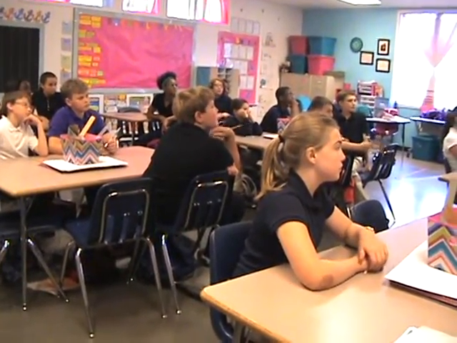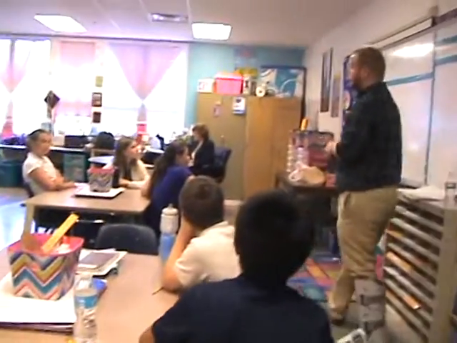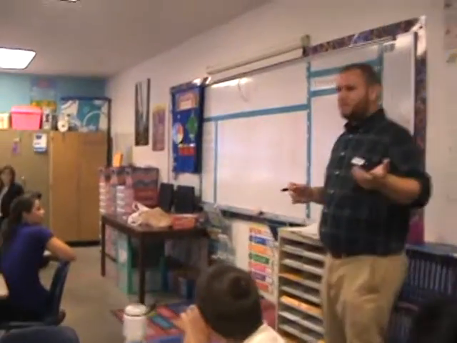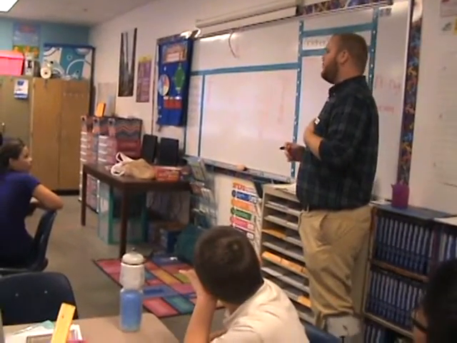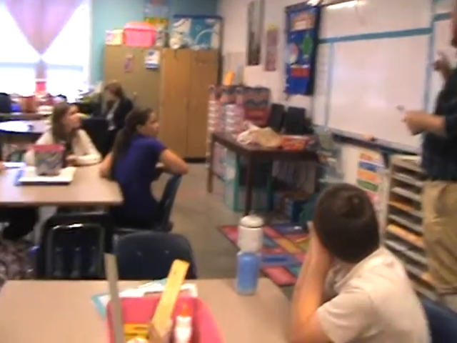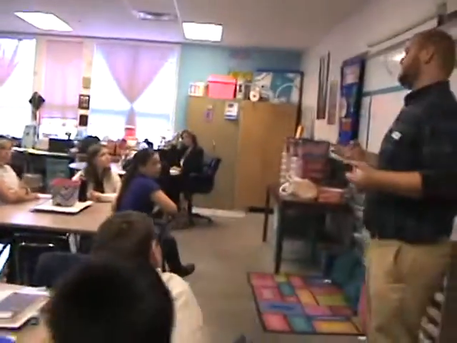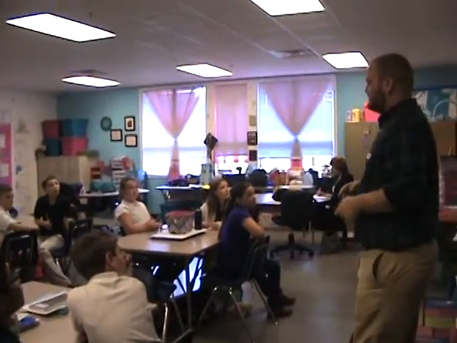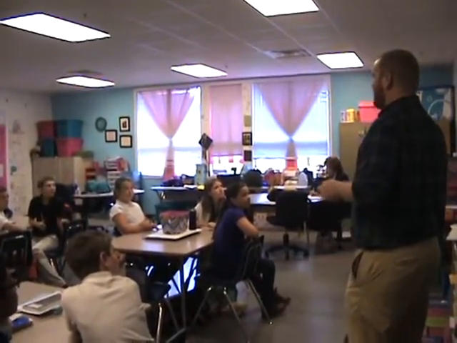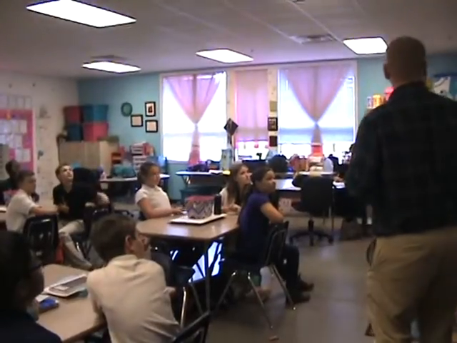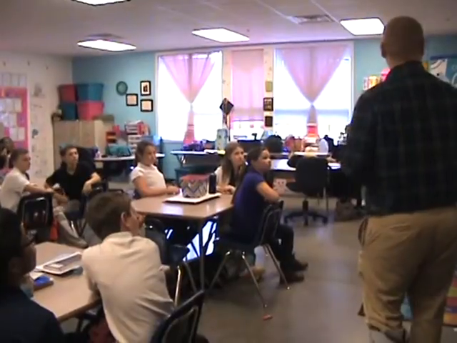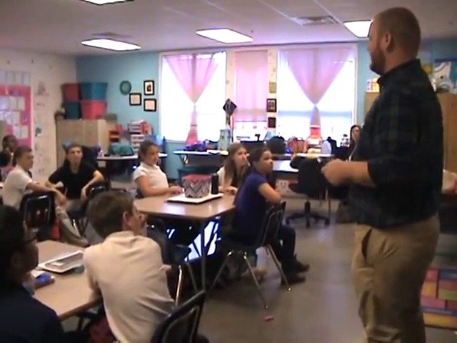Good. Now, if we want to talk about the greatest common factor in the real world, there's different ways you can do it. So Halloween's coming up. Say I want to put together some candy bags for kids that come to my door, right? And I have Snickers and Milky Way. Those are my two favorites, all right? I have 20 Snickers bars and I have 15 Milky Ways, all right? How am I going to determine how many bags I can create if I want to use all the candy bars and I want the same number of Snickers in each bag, and the same number of Milky Ways in each bag?